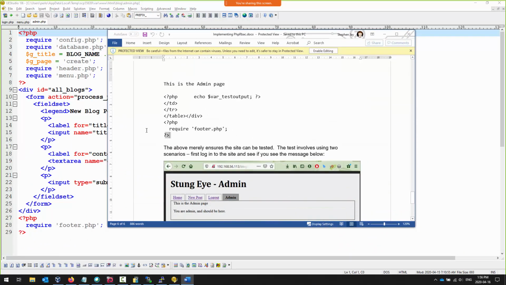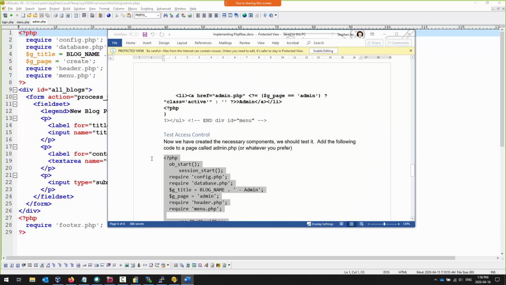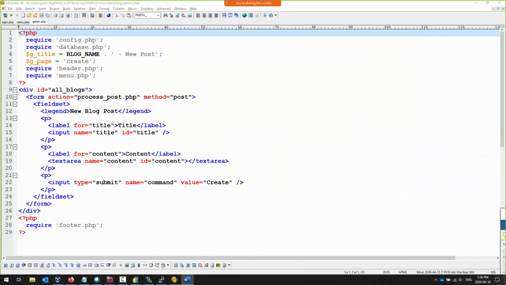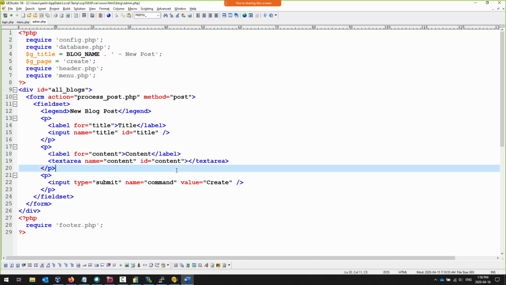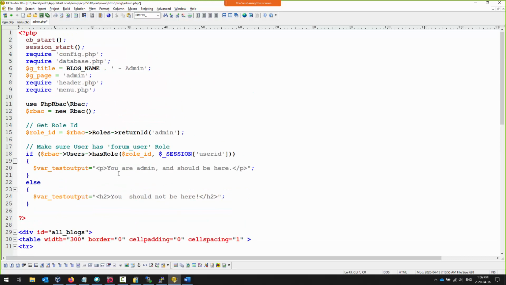You can do whatever you want, okay? I would actually recommend that if you don't want to do an admin page, you can put this code in your create content page, okay? You do you. I now add this code to the admin page, and we're going to come back to it.